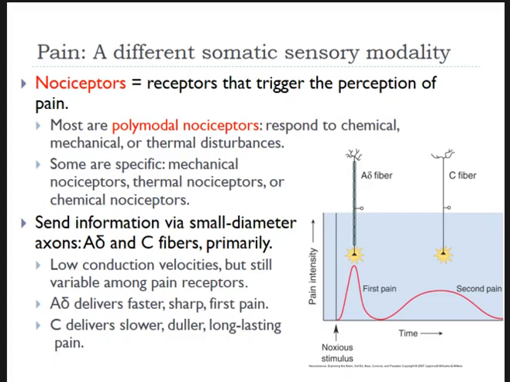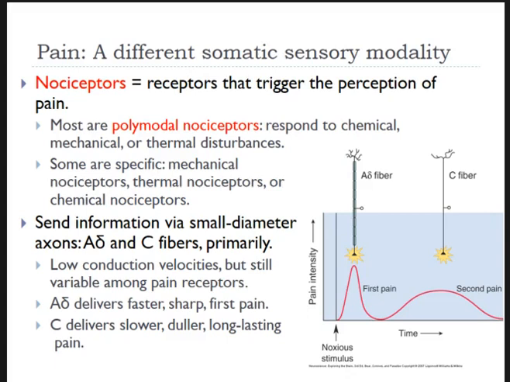The idea is that if you have a noxious stimulus introduced, a noxious stimulus being basically a painful stimulus, and then you record the time course of when you receive different kinds of information, you would get touch information, which isn't even shown here, almost right away. Again, this is the example we always use, like a paper cut. You would get that touch information almost instantly because those are coming up A beta axons super quick. You don't know if that's going to hurt or not, but you can kind of say, oh, maybe that's going to hurt. And then the first actual pain that you get would arrive via these A delta fibers, and it would happen pretty quick.